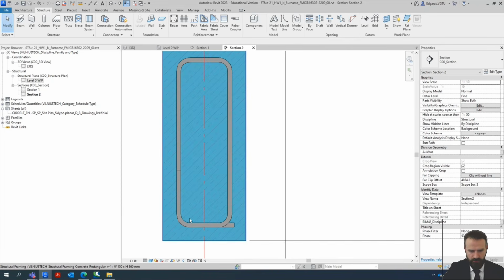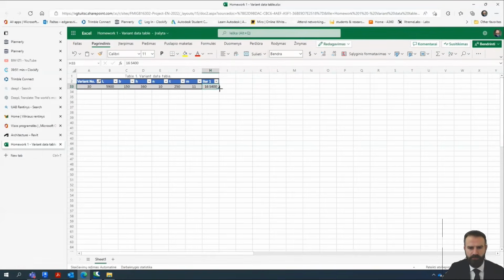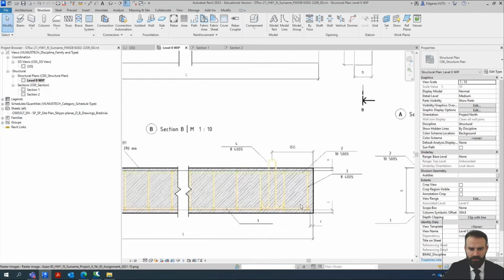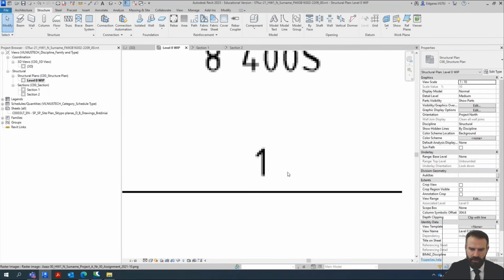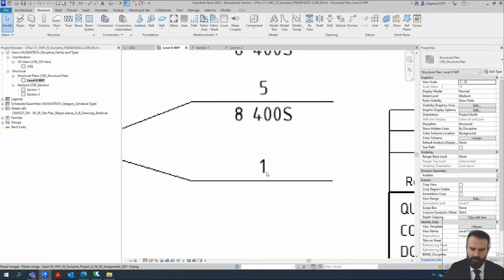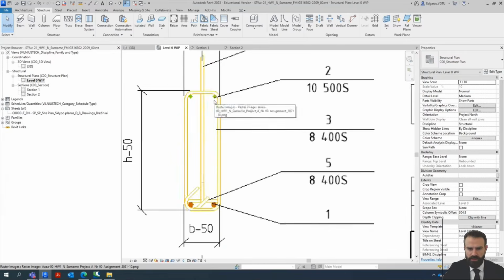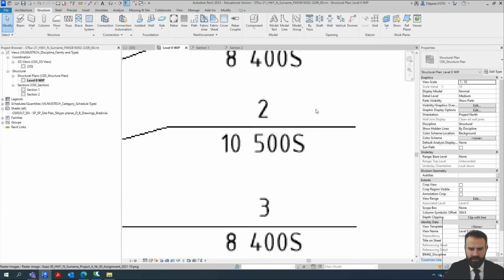Another rebars should go through all the beam like straight elements. So in this case, I have the bottom bars 16 diameter. So if I go to the plan view, I can see rebar position 1, which is presented in the table. So bar 1 is here, and top bars are represented here, diameter 10, 500s.